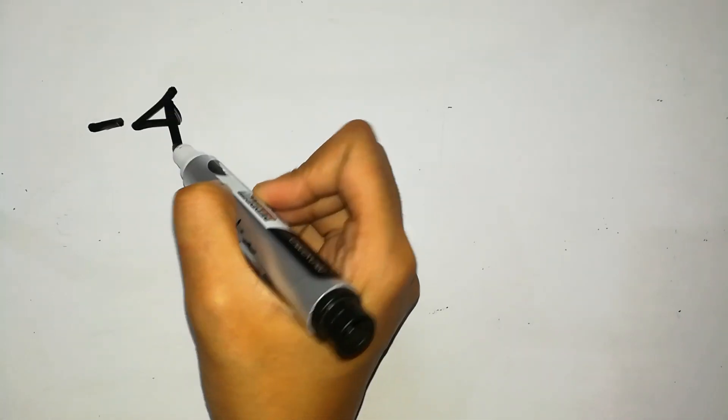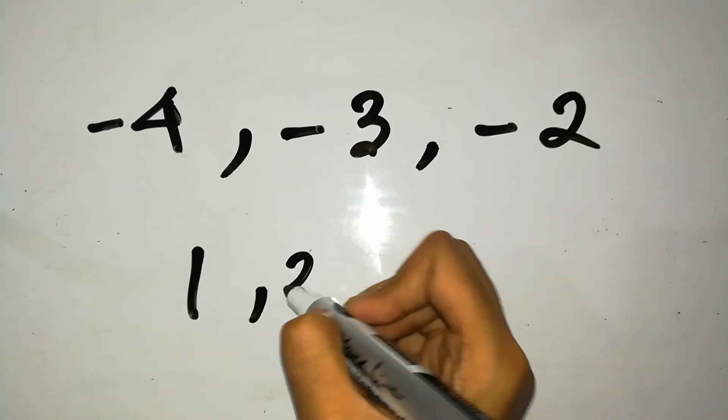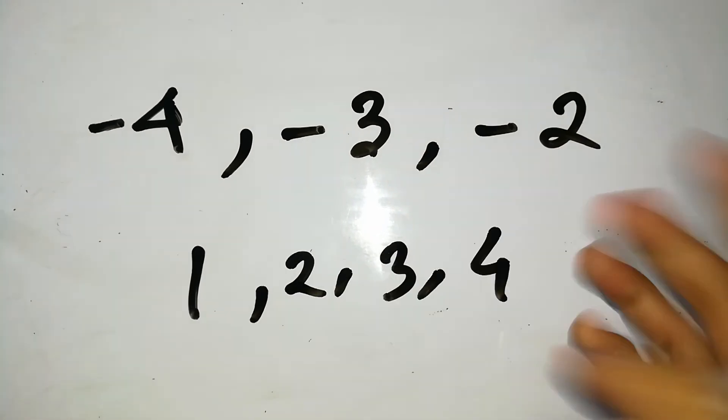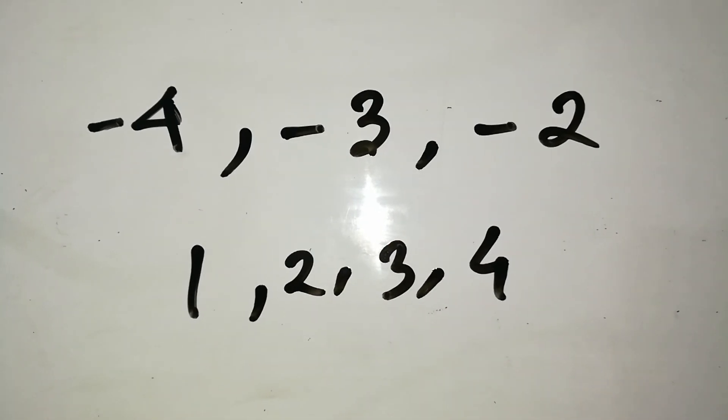You have to know what consecutive numbers are. Consecutive numbers are basically numbers that are side by side. So if a question says "in a series of consecutive integers," what do you understand? It can be from a negative value, like minus 3, minus 2, minus 1, or 1, 2, 3, 4. The difference between them is 1 each. These are consecutive integers because the difference from each term to the next is 1, 1, 1, 1, and it continues to carry on this way.